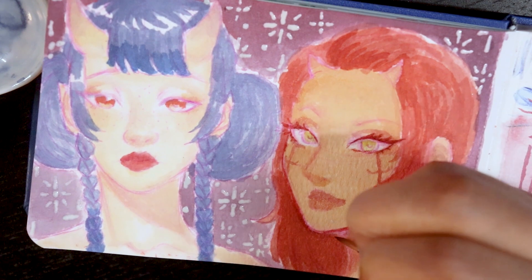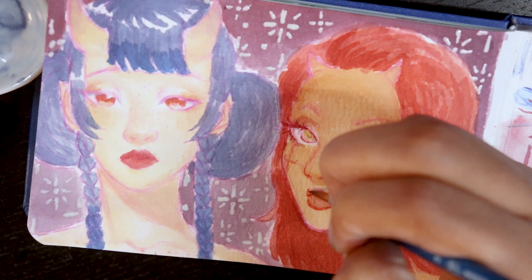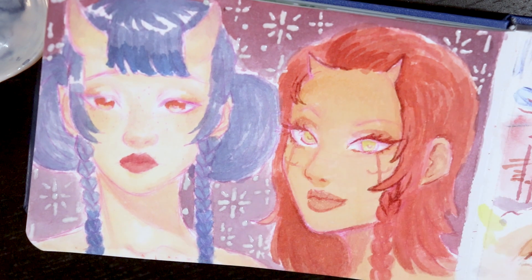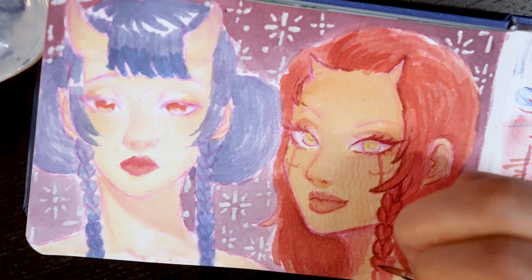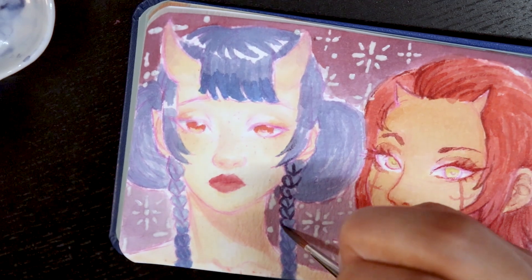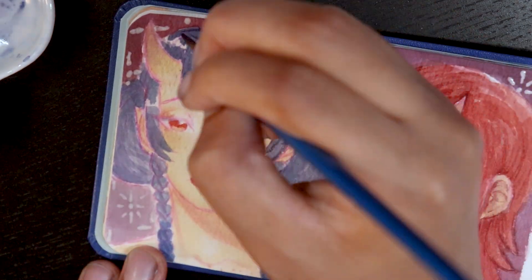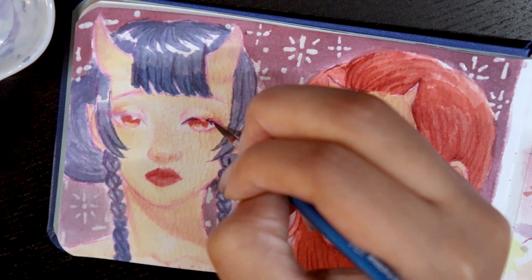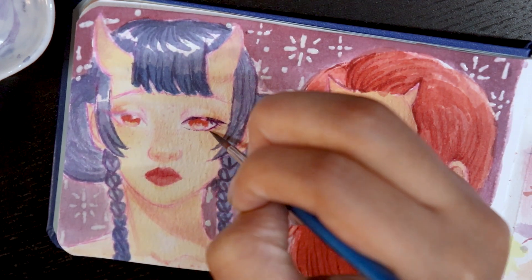Now I am going in with the line art — I show you the real time really briefly and then it's sped up, because in general I feel like I'm a little bit slower when it comes to making art. It's something I'd like to improve, but I'm not too concerned about it since I want to make sure I'm doing things properly. But I think at this point I got a little bit lazy doing the braid pattern. I probably forgot the proper way to do a braid pattern to begin with, so I might need to revisit that — but I feel like I just kind of wing it these days.